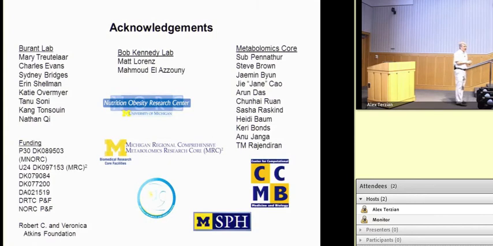Yeah, it's a great question. So we did a lot of preliminary experiments, and so when people come use the core, we say, well, you really need to do a time course to see how fast the metabolism is in your cells. If you use primary culture, metabolism tends to be much slower, and so you need to label for a little bit more time. But part of the labeling may be fast and part of it may be slow, and so you really need to do some preliminary experiments to look at the time course.